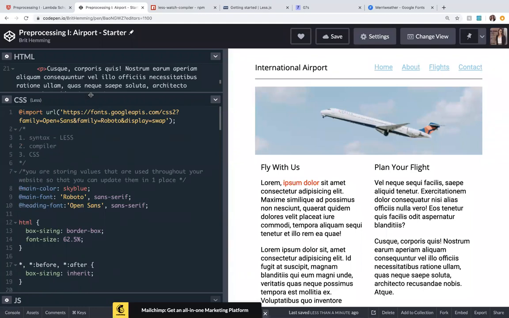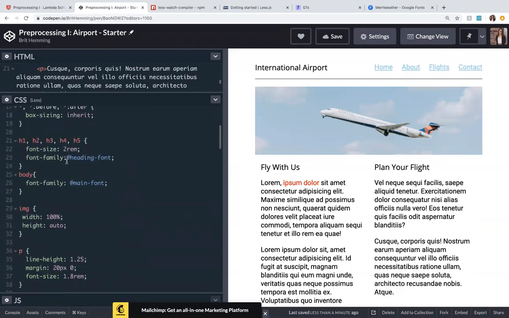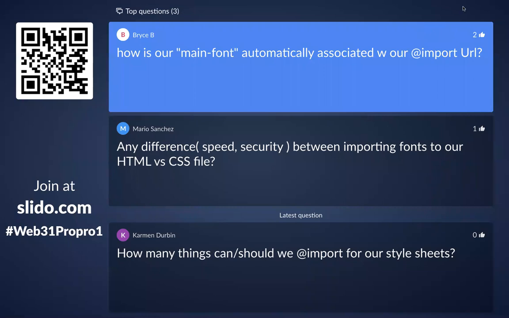So instruction number 1 was when you load this style sheet, you must also load these fonts. Step 2 was main font is going to equal this specific font that I've told you to be. And step 3 was I am applying the main font here in this font family. Okay, so I hope that makes a little more sense now.